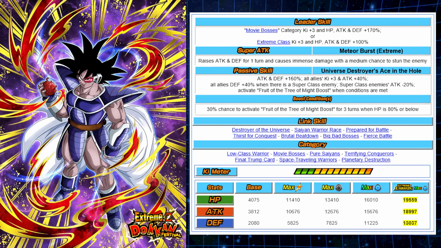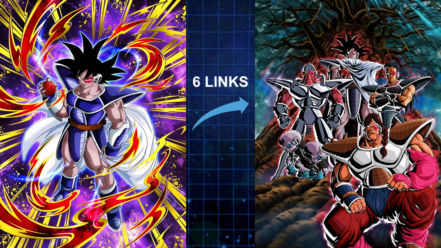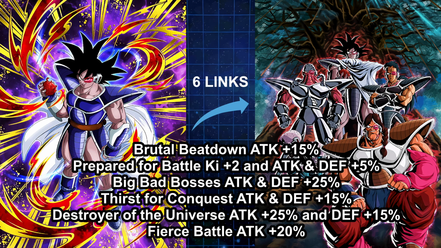And let's take a look at some of the units that you want to run with this Turles here. Primarily this one right here. This bad boy. Actually, let me turn that off. You have 6 links with LR Turles army here. And it makes sense. But look at the powerful link set. Once again, this is all at level 10, right? So this is all maxed out level 10, link leveled up there. You got Brutal Beatdown, Prepare for Battle, Big Bad Bosses, Thirst for Conquest, Destroyer of the Universe, and Fierce Battle.